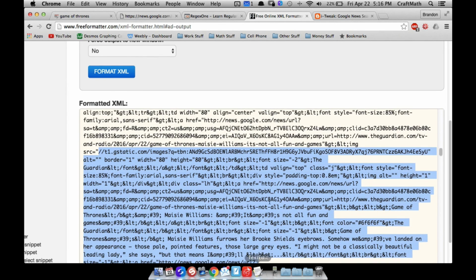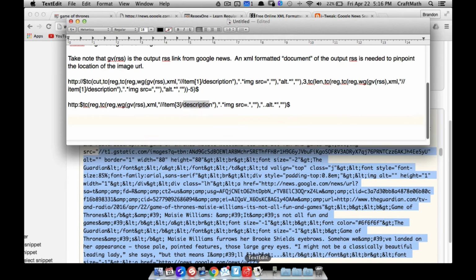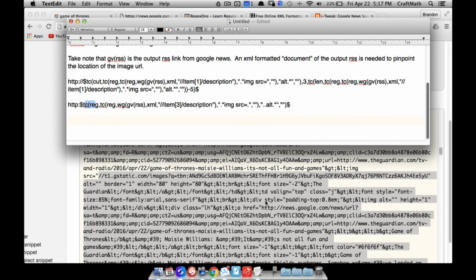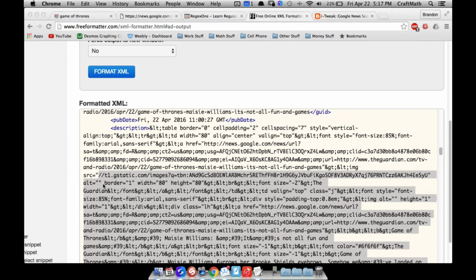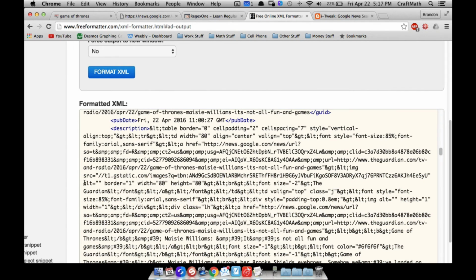Well, we want to get rid of quite a bit of that stuff too, so what we're going to have to do there is that other TC reg I was talking about a while ago, when I was trying to cut out part of that sentence that said this is the only thing I want to see. So we do the other TC reg on the stuff that we've just cut. We want to look for the word alt. So let me scroll on down. Oh Lord, I lost my spot. Okay. We want to look for the word alt.